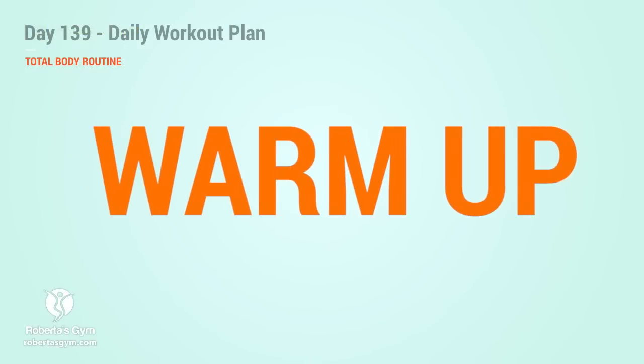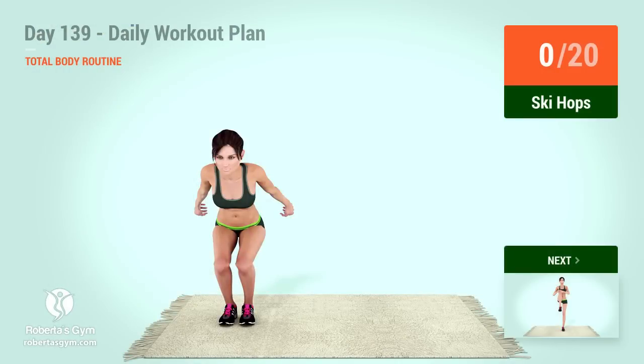Warm up. Up next, ski hops. In 5, 4, 3, 2, 1, go.